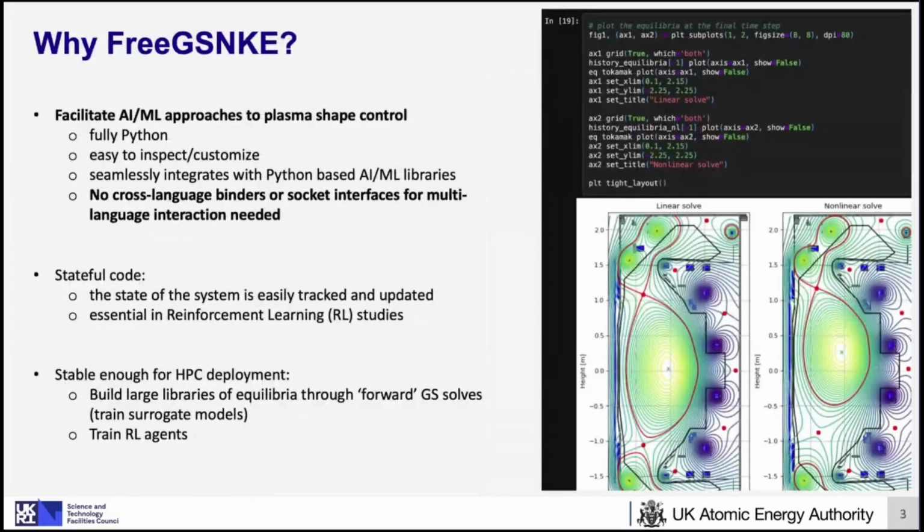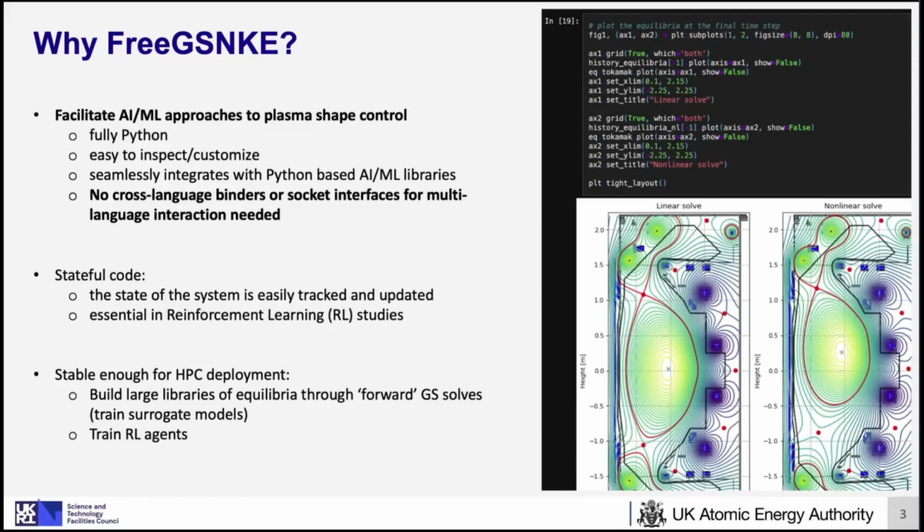So now, before I go into any sort of detail on how these tools work and how you can use them, I sort of feel I need to address the question of why FREEGSNKE, why another equilibrium solver in a way. And this is probably a perfectly fair question given how many equilibrium solvers there are available out there. Well, originally, the truth is that we didn't, the collaboration I worked in, we didn't really set out to build and develop another equilibrium solver. Actually, FREEGSNKE was sort of a side product that became the main enabler of the collaboration itself.